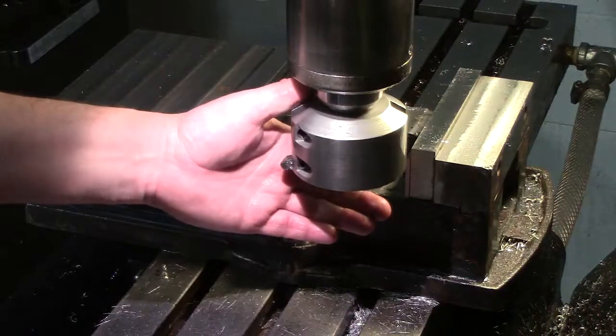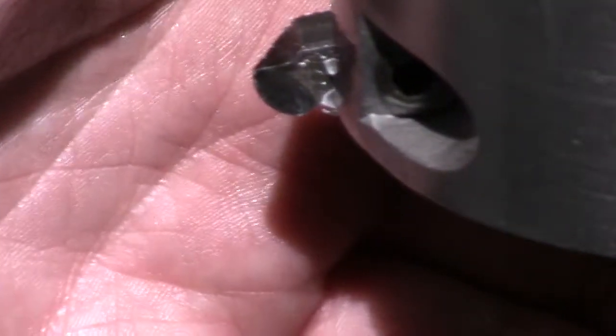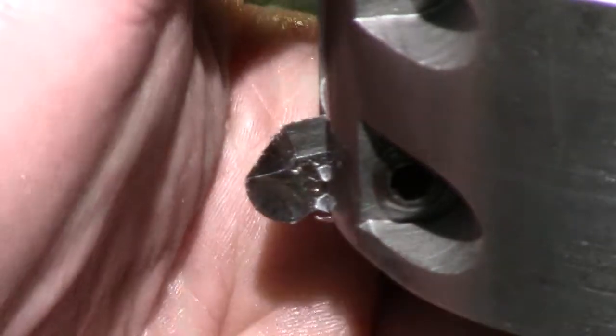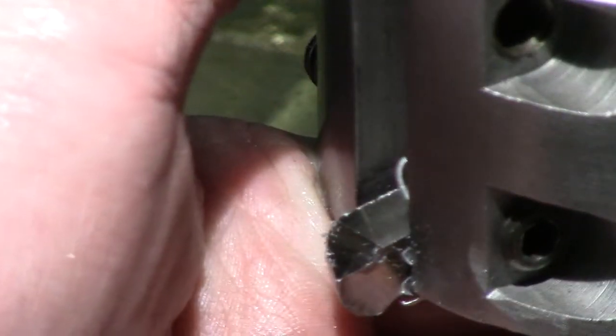Okay, let me get the camera here. Okay, trying to do this real slow. Okay, I found if you put your hand there, it helps the camera focus. You can see the little bit, whoop, trying to get where you guys can see this.